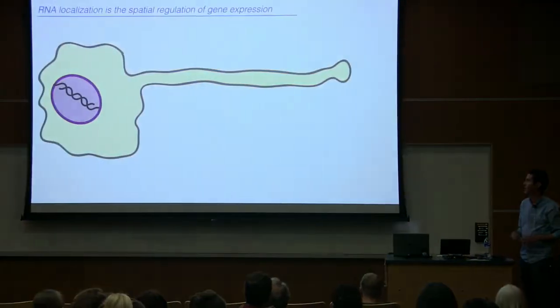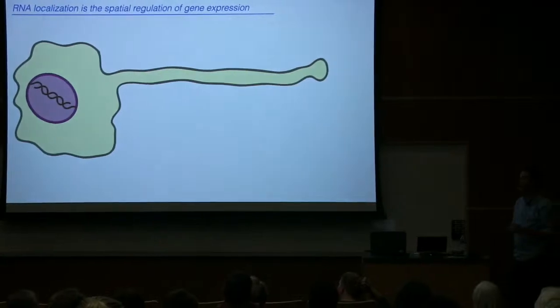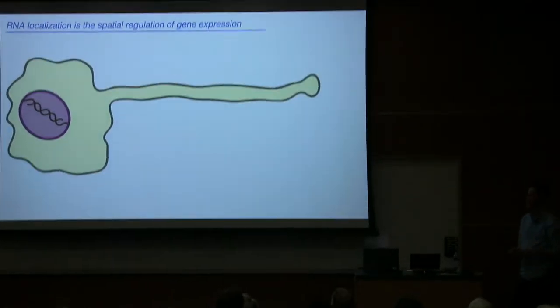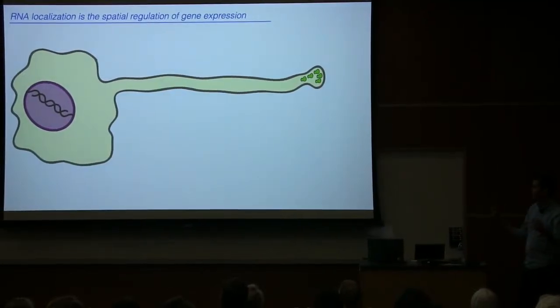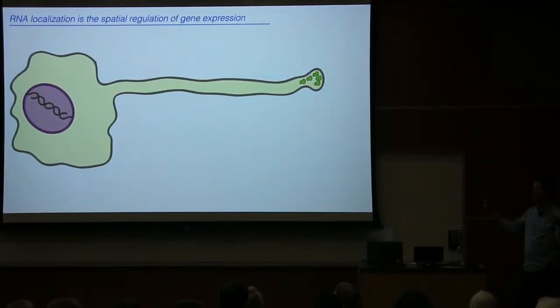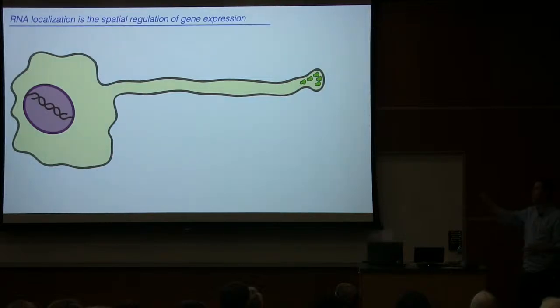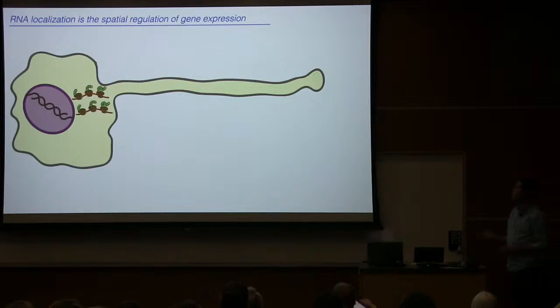As Aaron said, our lab studies RNA localization, which is the spatial regulation of the expression of genetic information. If you consider a cell like a neuron, everyone knows generally the morphology of a neuron. It's kind of drawn here. It's got these long, thin processes. Let's say this cell wants to make a protein that has to do its thing at the end of one of these processes. There are two major ways that this protein can get out here. It could be made in the cell body, and then once this protein is made, it could be shipped out to the tip of this process.